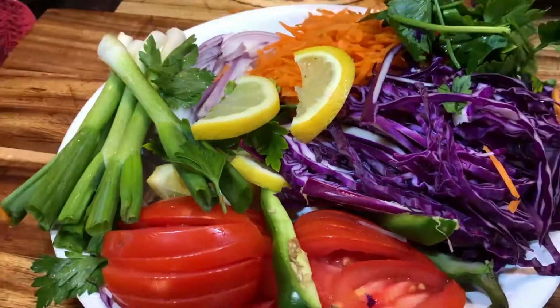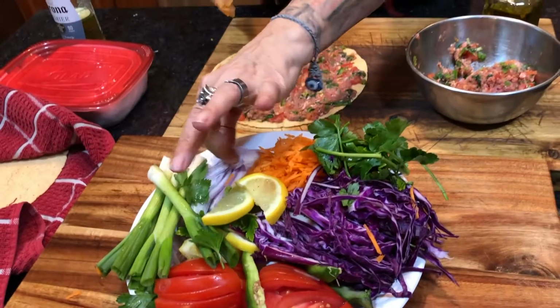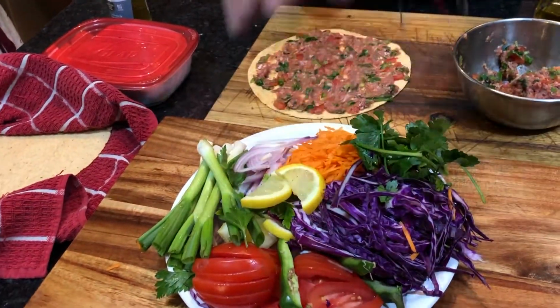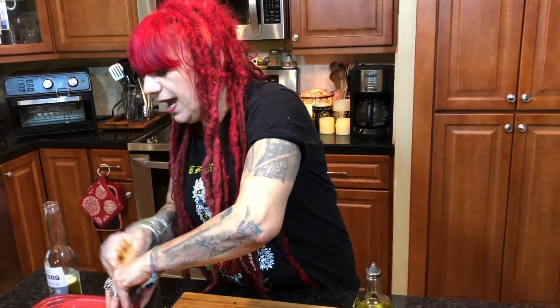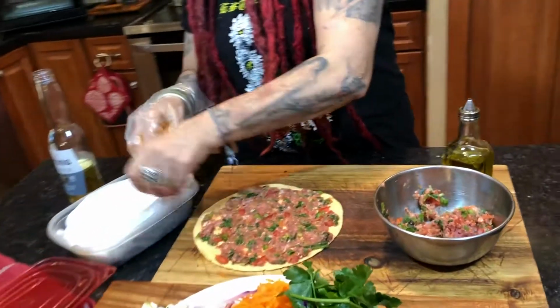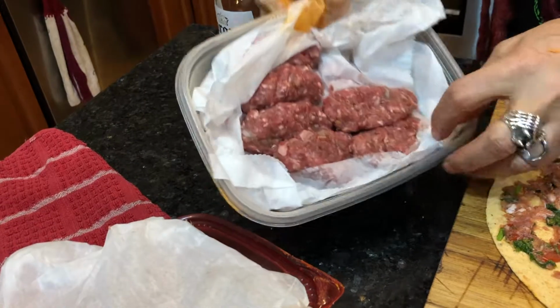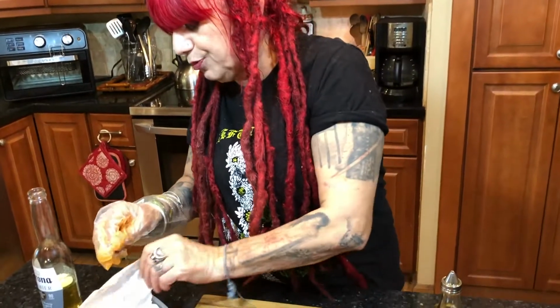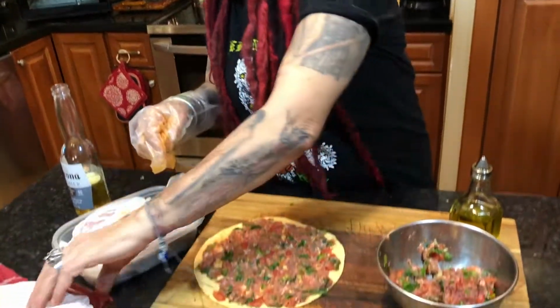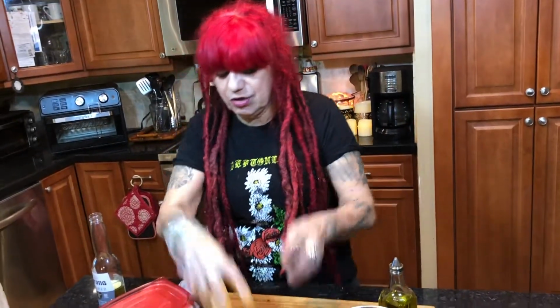Red cabbage. This is all European, guys. They don't make it in here. Shredded carrots, red onions, green onions, tomato, and pepper. Okay, so I'm gonna go put it in the air fryer. That's another thing, right? And then I also have made some Turkish mini baby burgers. I made them earlier, and I'm gonna put them on the grill. Maybe air fryer, I'll put them today. And then a couple, you can roll them in and make it a huge big Dorito. Fat, juicy Turkish pizza, lahmacun.